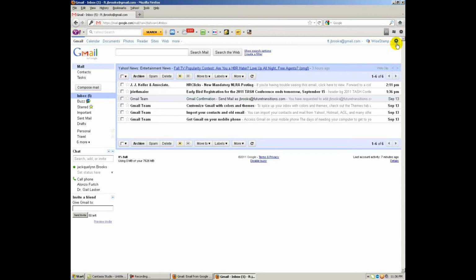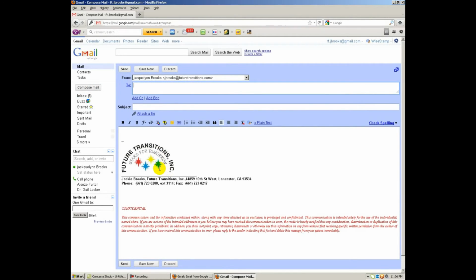If you come over here, the last thing I want to show you, when we came over here to say compose mail, we looked at the signature. And if you notice right here, Jackie Brooks' signature is down here, but it's got like the wrong extension number here. And all of you probably have the wrong extension number, so I'm going to show you how to change it to the right one. Also, Jackie is now in the SLS office. She may want that phone number to be listed here instead of the Future Transitions main number.